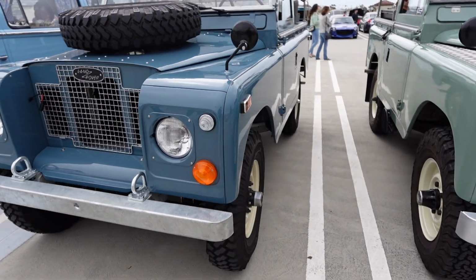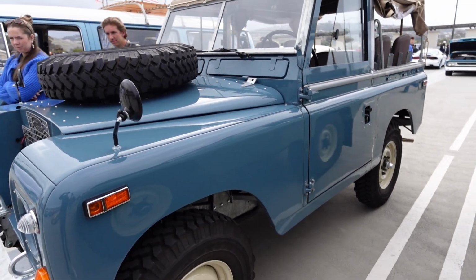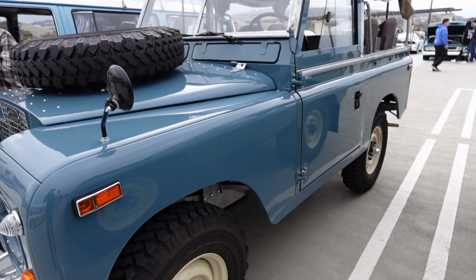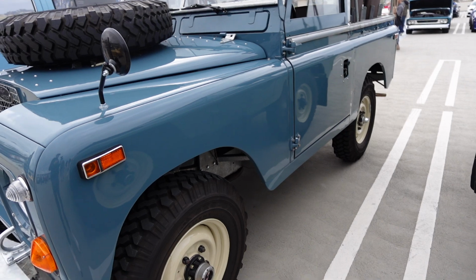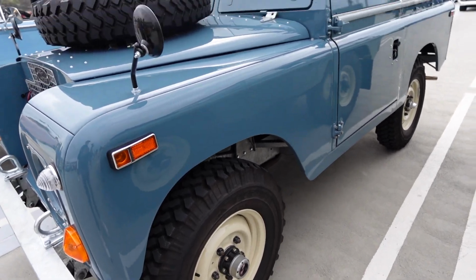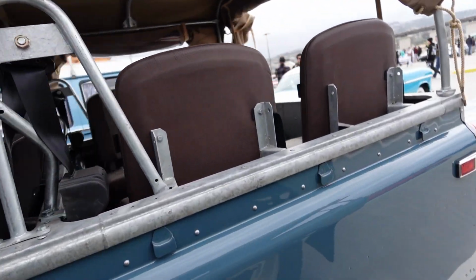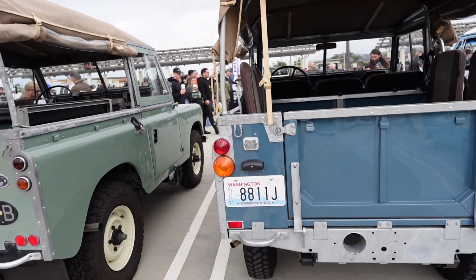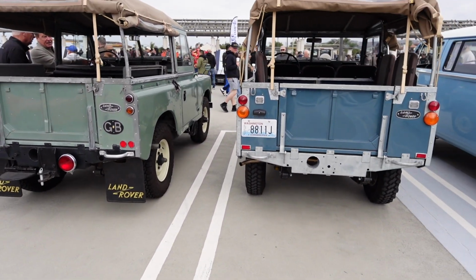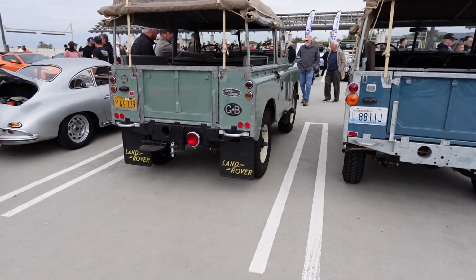These things were built for so many years. They were really designed off the original Jeep. The British saw what the Americans were doing with the Jeep during World War II and said, hey, we should do something like this. And they were designed really as a farm and then military vehicle. The humble Land Rover was used for many years by more groups of military than any other vehicle in the world, believe it or not. And one of the reasons none of them wanted to change was they had so many spare parts that were still interchangeable across the generations.